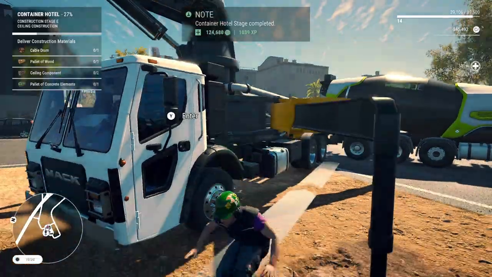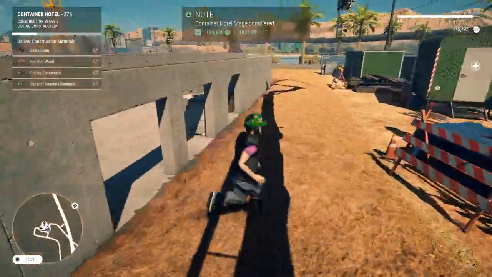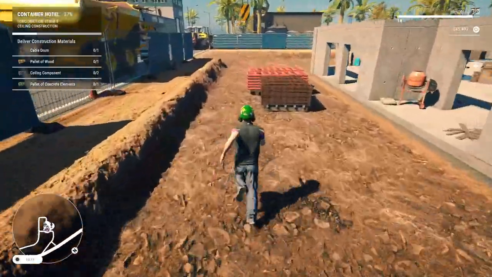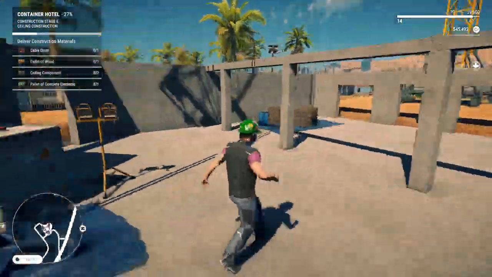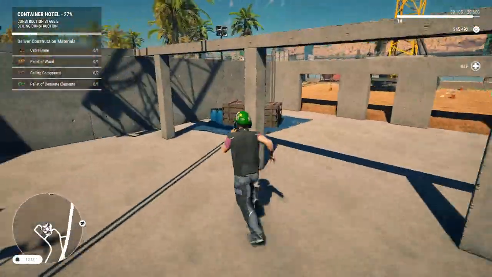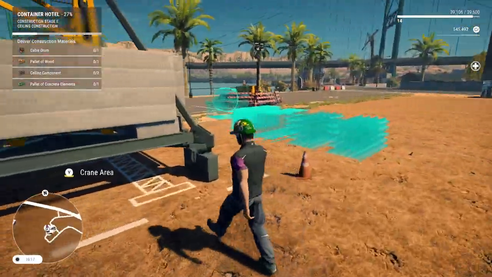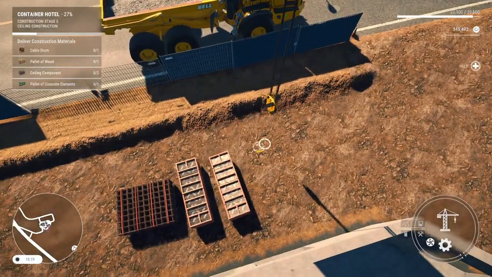Okay, so we just gotta deliver some more construction materials. Well, then what was the point of what? Why is there still stuff here? What is this for? Okay, I don't know why that's there, but alright. Where do I have to deliver things from? Oh, this is a nice one. Oh, this makes me happy.